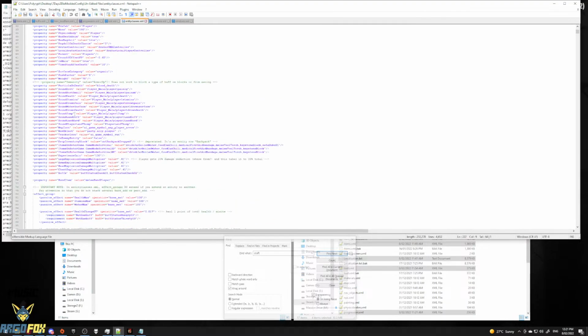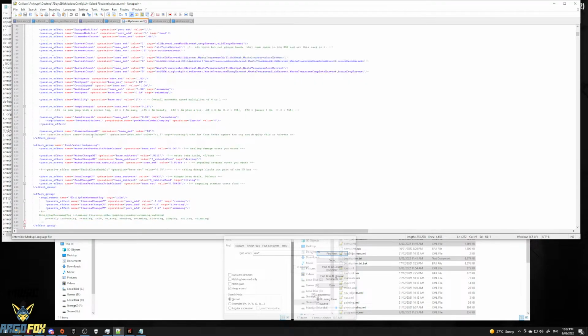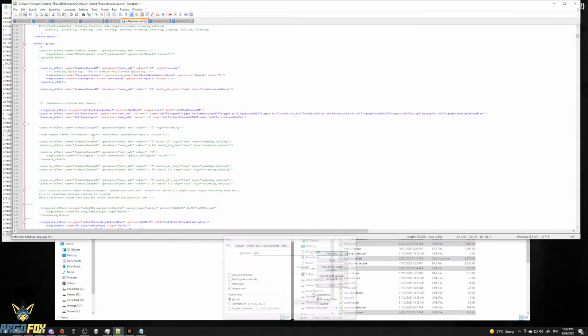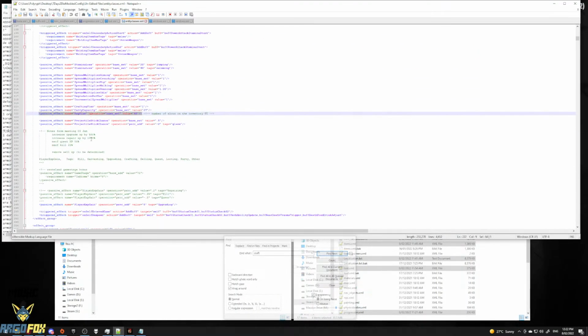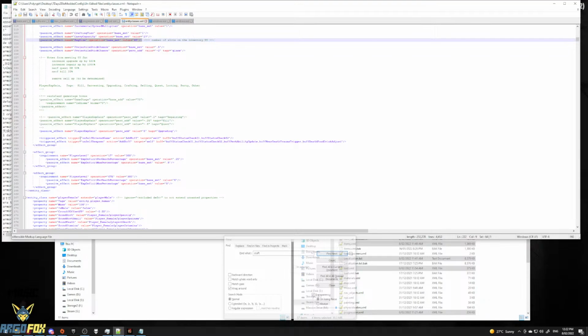So this is your player. Health, harvest count, walk speed, mobility, jump, stamina, water, food, stamina stuff, buff stuff. This is for your gun, crafting tier, carry capacity, bag size. Player experience.